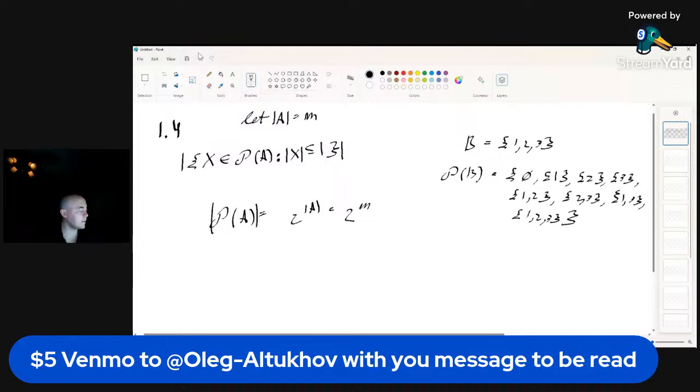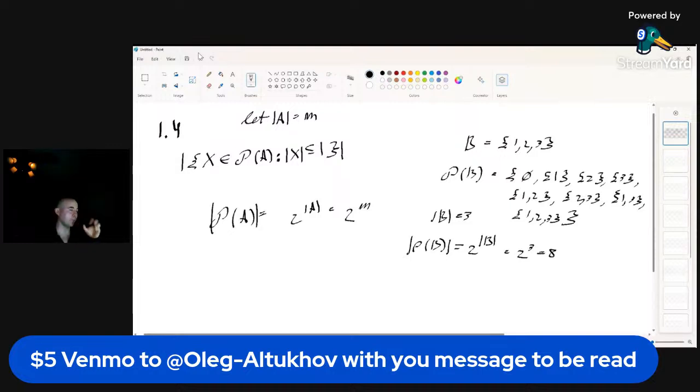Good. So the cardinality of the power set of B is equal to 2 to the cardinality of B. There are 3 items, so the cardinality of B is 3, which gives 2 to the third, which is equal to 8. So this is how I could have solved this correctly.